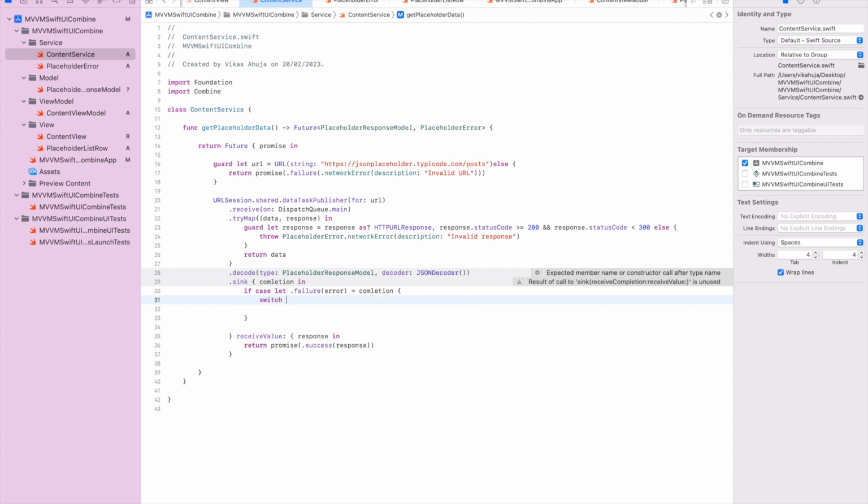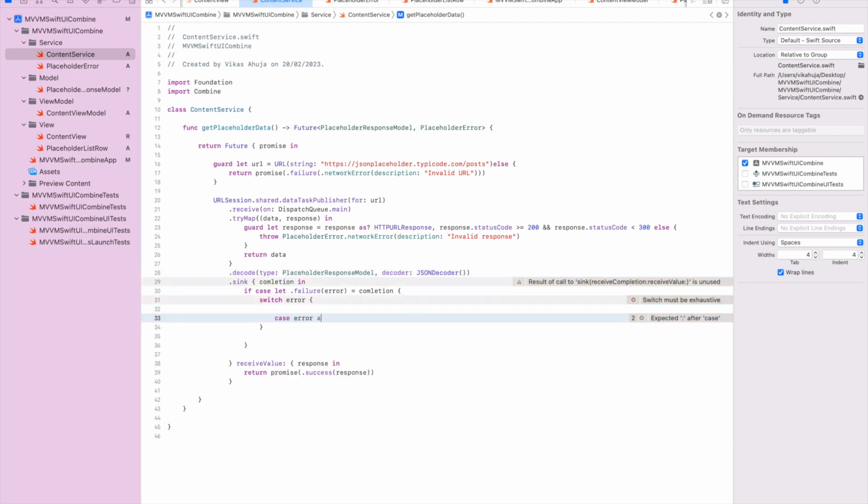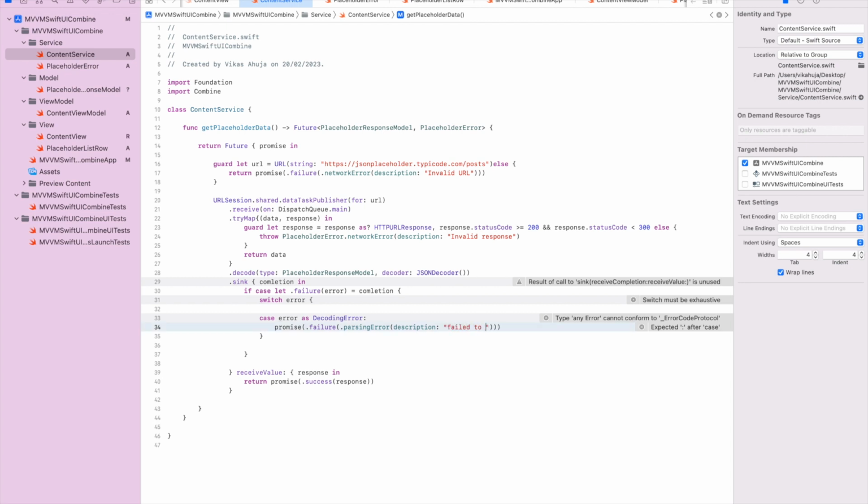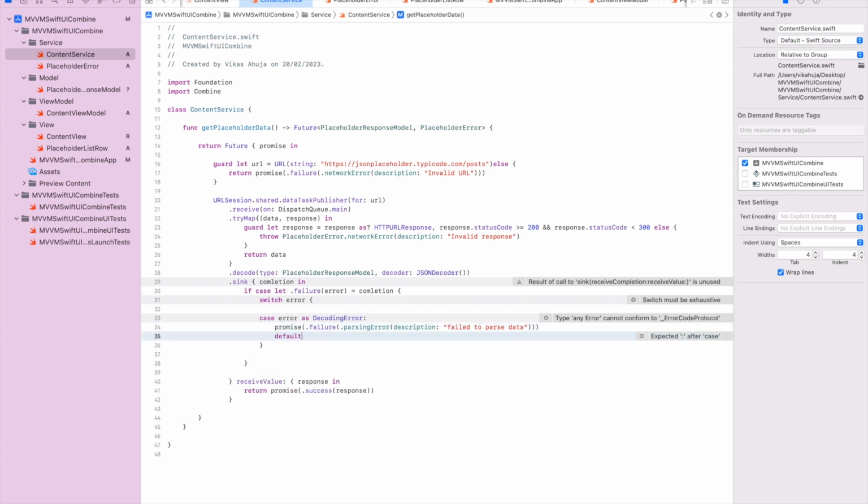So here we have switch error, case, if the error is decoding error, then we should return promise here as a failure dot parsing error, fail to parse data. We need to handle a default case as well, otherwise we will get an error.